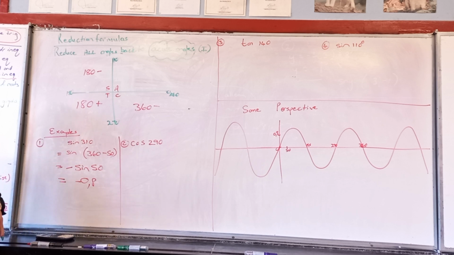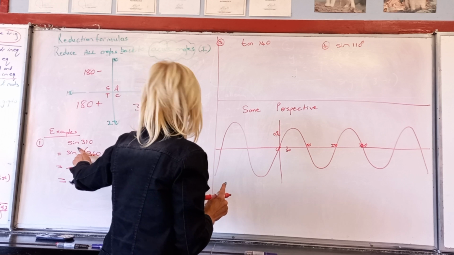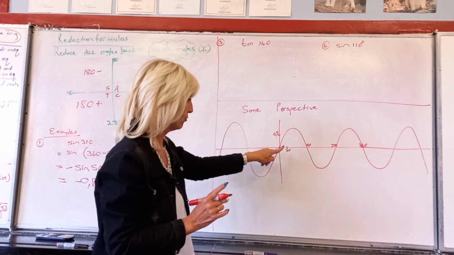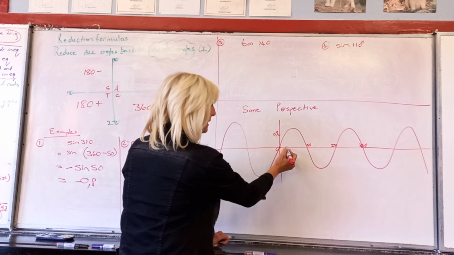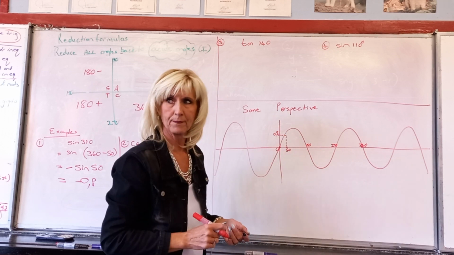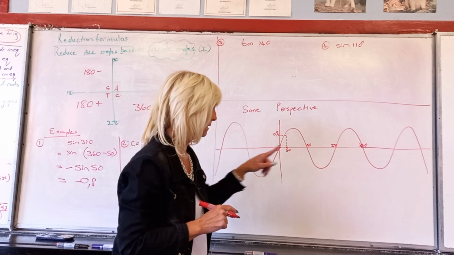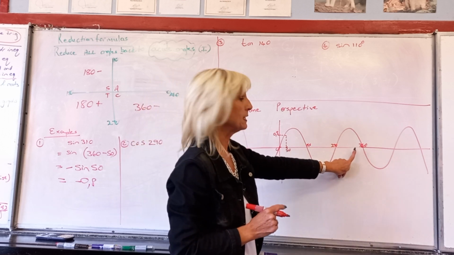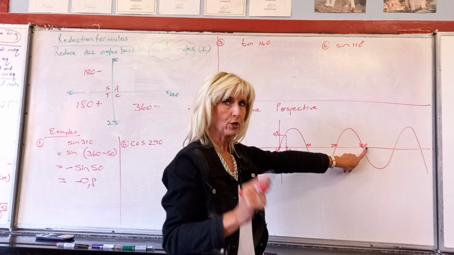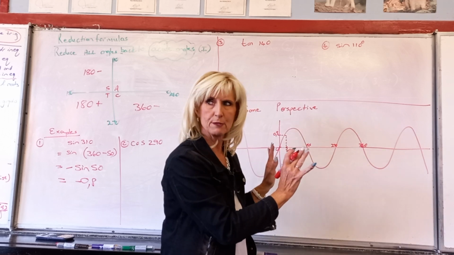Now, to show you how it works, for some perspective here, if you go and look at 50 degrees, and you look at the sin graph, not cos and tan, but the sin graph, then sin 50 should have been 0,8, like you said. Okay? But why is it negative? Because you were busy with sin 310. All the time you're going to be doing what I'm teaching you, not on graphs. This is just for some perspective.